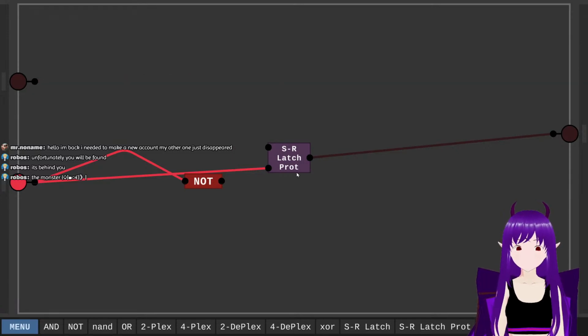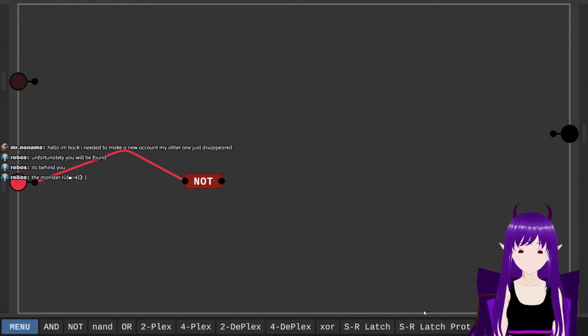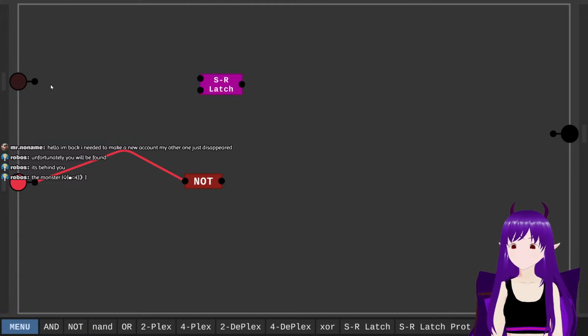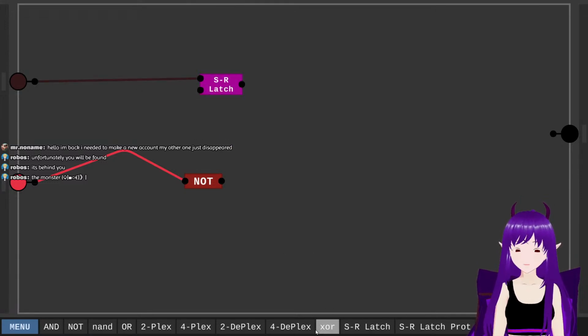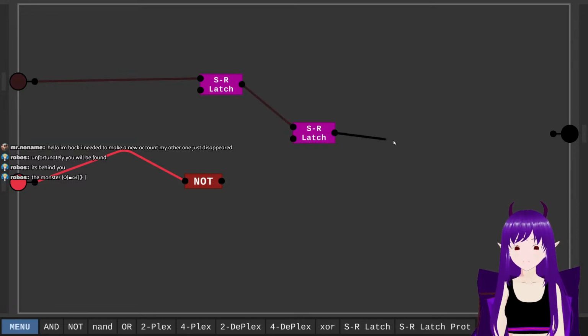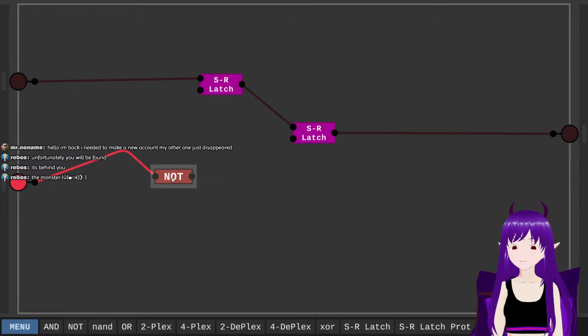Okay. So we've got to use the dodgy ones. Not sure what this circuit is called.